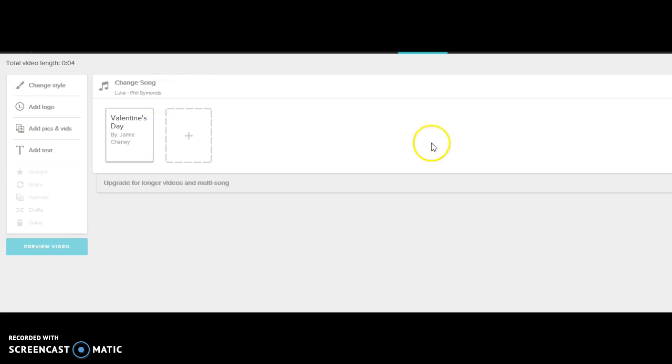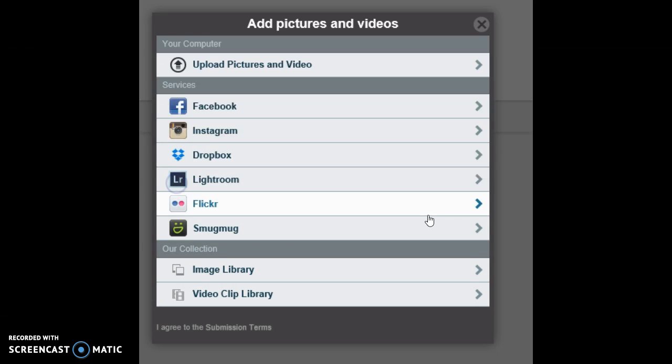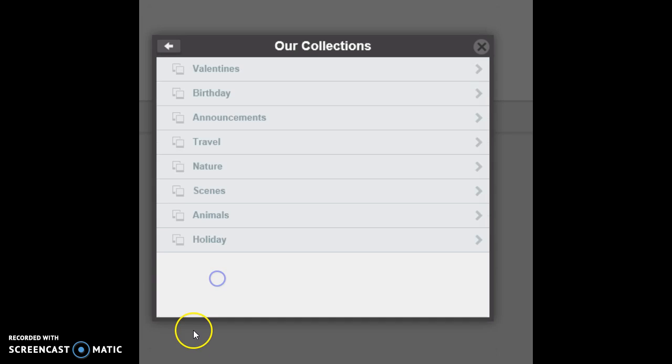Okay, so now you're going to start adding the meat to your presentation. I need some sort of visual here. So the first thing I'm going to do at this point is add a photo. When you click on the Add Photo button, this box here is going to show up. At the top, you have the option to upload your own photos. And it also gives you several of these social media options as well, depending on what you have available. But if you are unable to get any other pictures, fortunately for you, there's also a collection on Animoto's website. So I'm going to click on this Image Library button.